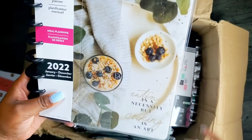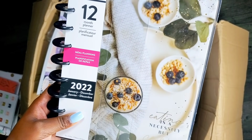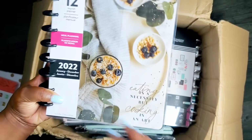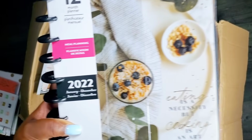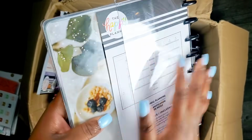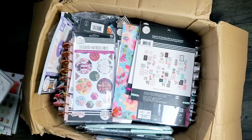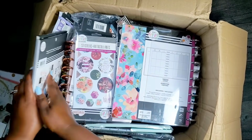Okay, so oh, I wanted this, you guys. Look at this meal planning. It is a meal planning layout. And look at that cover. Oh my goodness. It says eating is a necessity, but cooking is an art. Oh, I love it. I love the cover. It's so warm and cozy. Oh, that's pretty. Okay. Ooh, more stickers, y'all.